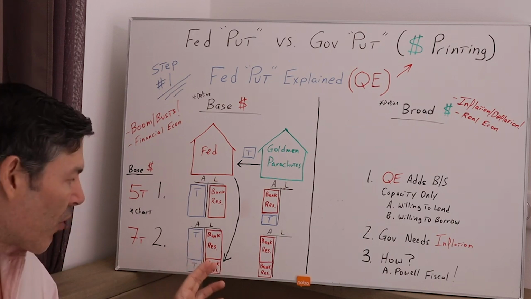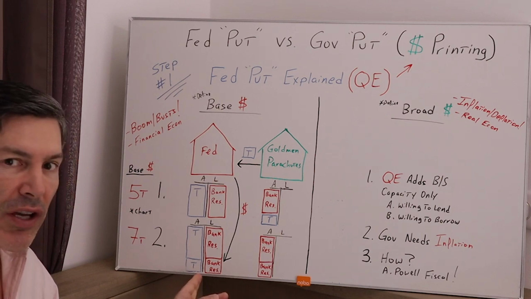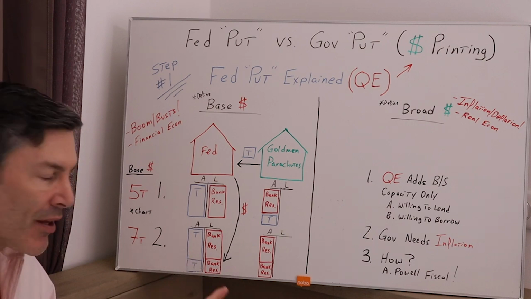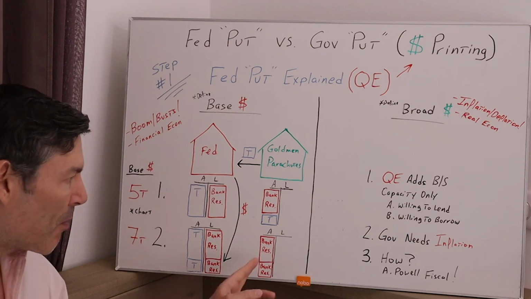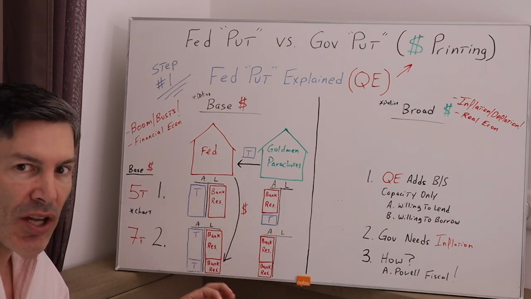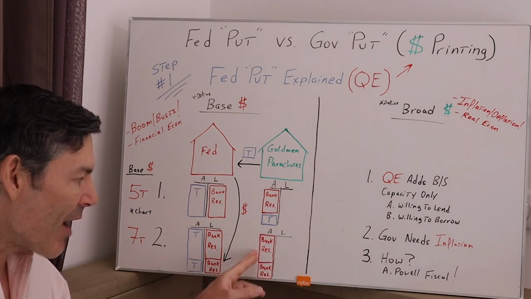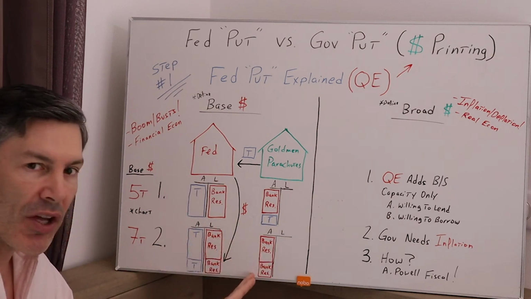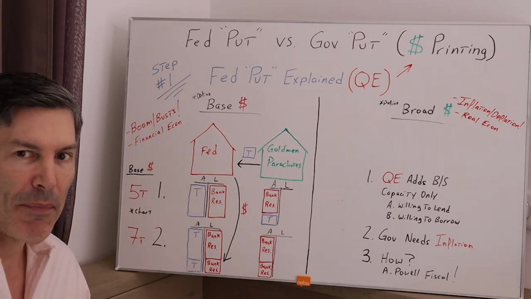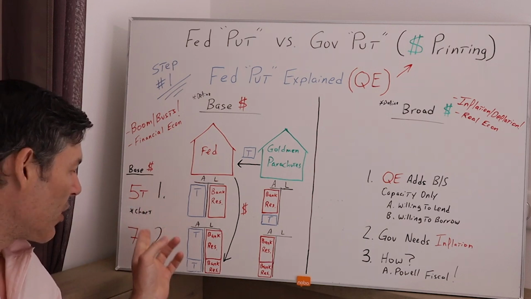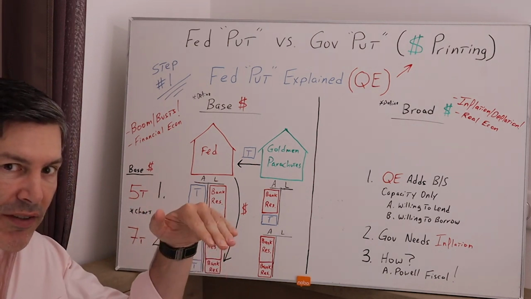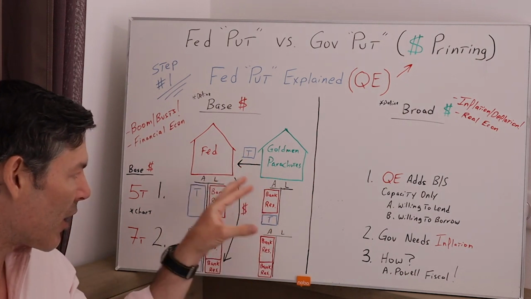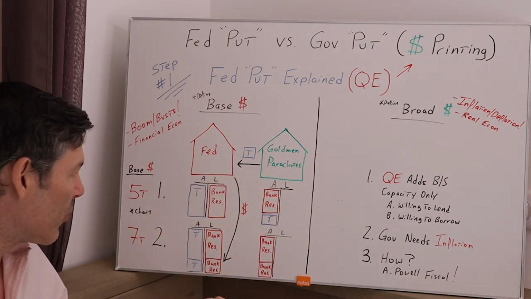So when we conclude the transaction, the Fed now has increased the size of their balance sheet. They now have more assets and they have more liabilities. The balance sheet of Goldman hasn't changed at all. They have the same amount of assets. The only difference is instead of having these treasuries, now they have additional bank reserves. In this example, let's say the Fed's balance sheet went from 5 trillion to 7 trillion. You see, it's increased in size. They've printed money, but it's only stayed in this financial economy. It really hasn't got out into the real economy.